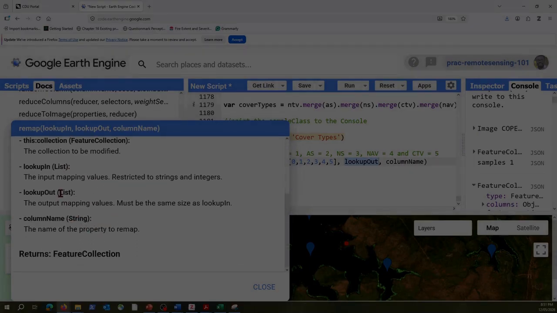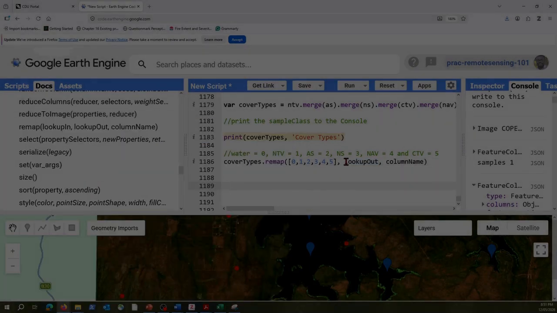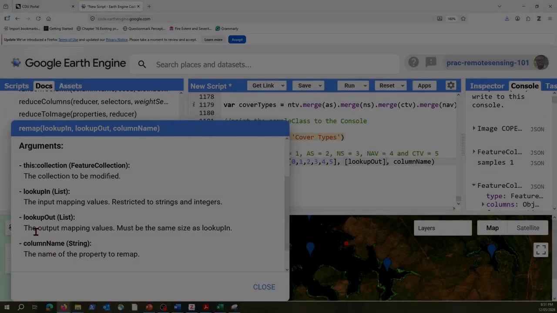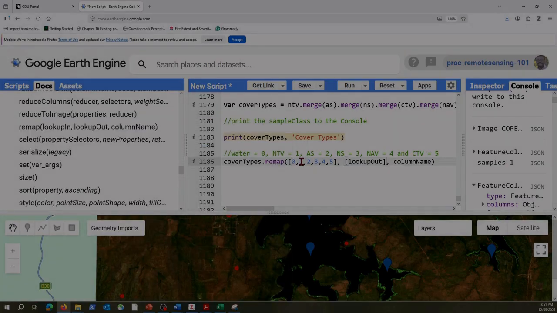Oh, that is also a list. So if it's a list, then I'm going to bring my square bracket around that. And then I go in again and say, that is the output mapping values, and this must be the same size as the lookup in. So we go 1, 2, 3, 4, 5. It should be the same size, the length should be 5.